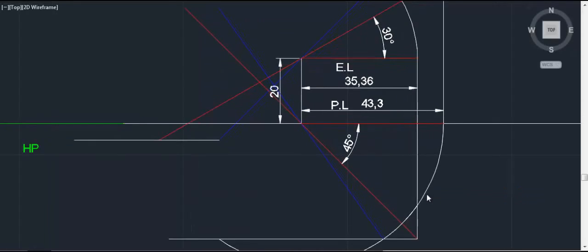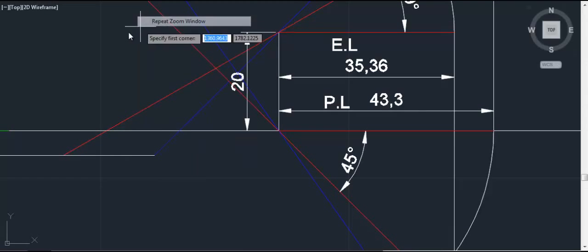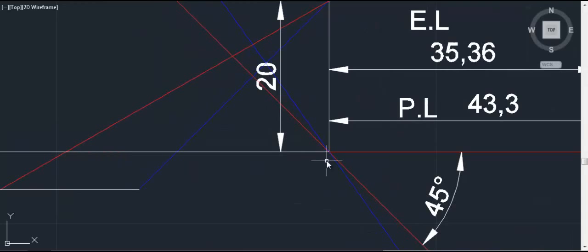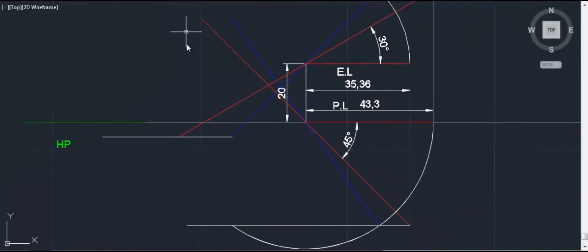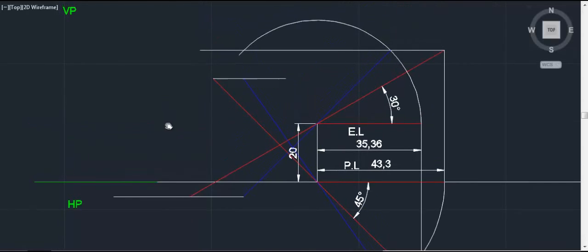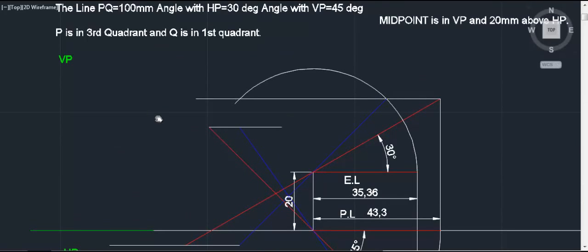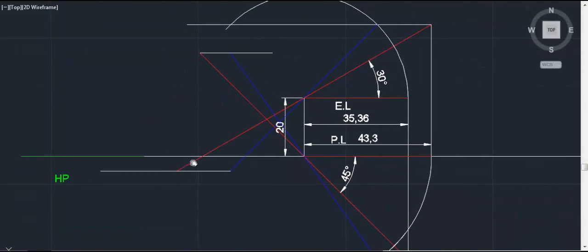And zoom in a little bit to verify whether I have done it correctly or not. Zoom in a little bit more. Yes, guys. In the same way, I have moved both the lines to the other end. This line in blue color and line in red color, and both the points have matched. I'll zoom out, and in the same way, I'm going to verify whether the other end of the blue color line and the other end of the red color line form a straight line. You have to make these lines in the exam, and write here locus of the other point Q, and the terms mentioned in the question that P is in third quadrant and Q is in first quadrant. That is why one end of the line has gone below the XY line, intersecting the XY line, and the same goes with the blue line.